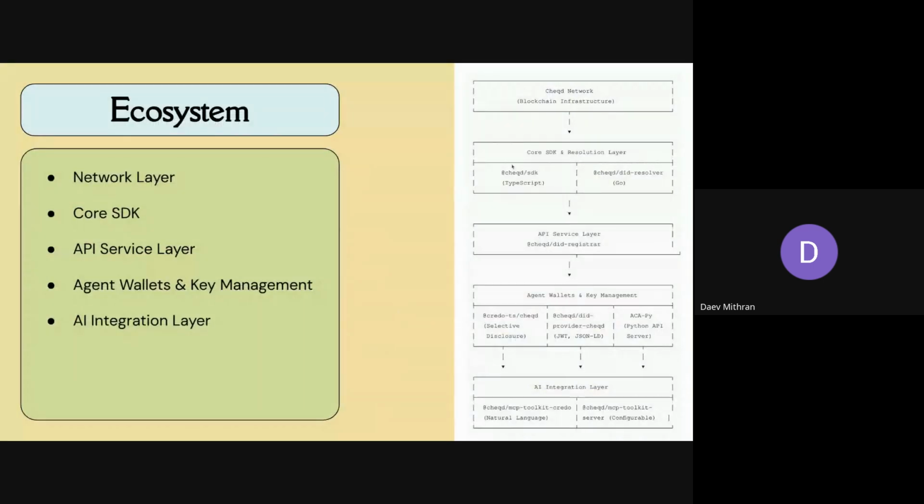And so there is a lot of key management. So I'll start with the introduction of SDK and API service, and then maybe we can move on to the next ones. And I'll say why an agent layer or key management layer is needed, and then what AI integration layers can do with it. Right?